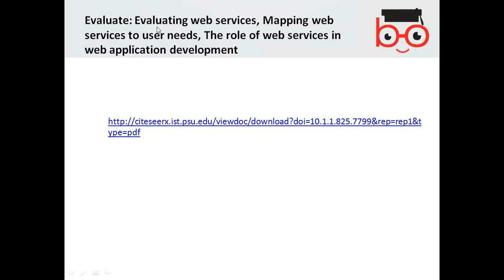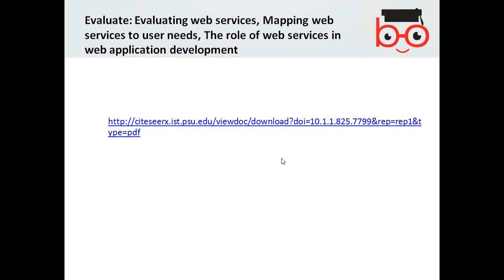Now, evaluating web services, mapping web services to user needs, and the role of web services in web application development. Last time when I discussed service-oriented architecture, I discussed the UDDI registry, the user, and the web service provider.